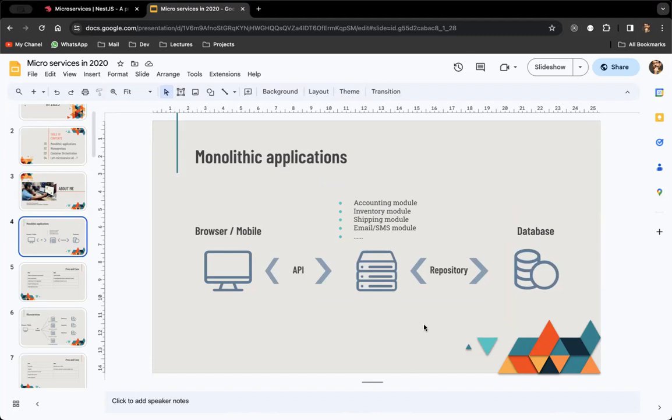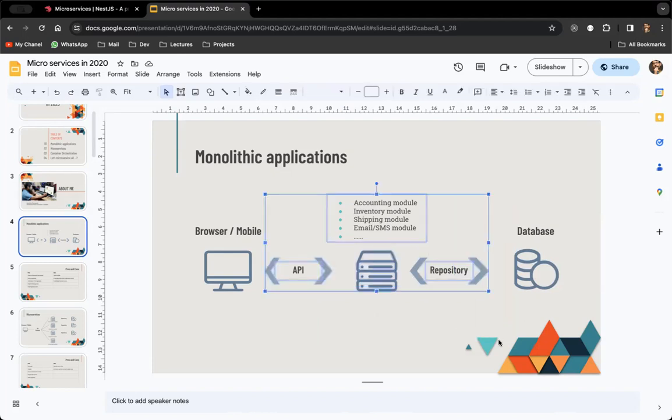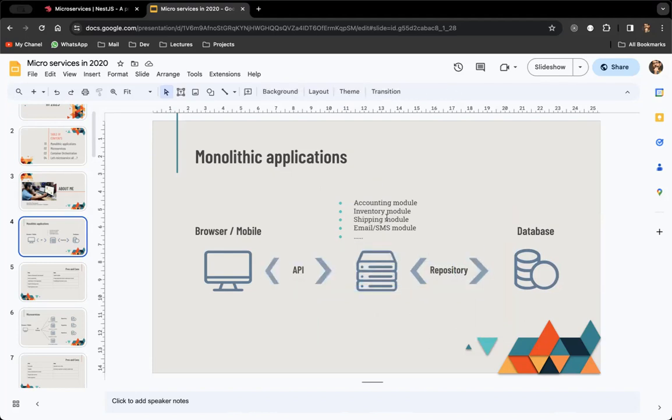But it comes with several problems. When we are scaling up, all the things within the application itself get replicated. For example, we can have a lot of functionality within an application. If we talk about an e-commerce application, there can be accounting, inventory, shipping.